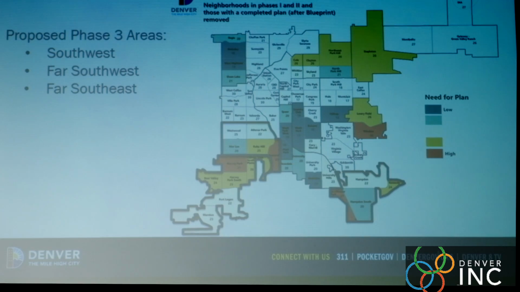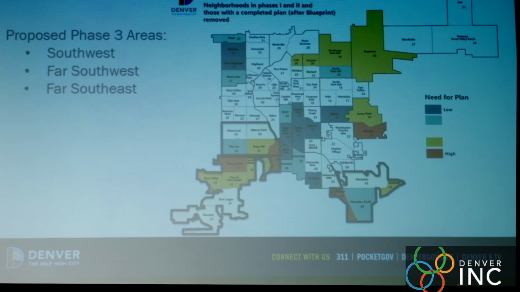The next slide is the areas that this NPI process scores and weights based on a whole set of criteria, and it determines what areas need planning. And this is interesting because 4 of those 5 areas that have never had a plan in the history scored the absolute lowest in planning need. So, granted, this does not necessarily mean they're going to be dead last in the process of NPI, the 12th year of that process. But if those areas did wait, those areas aren't going to get addressed for a decade with regulatory tools.